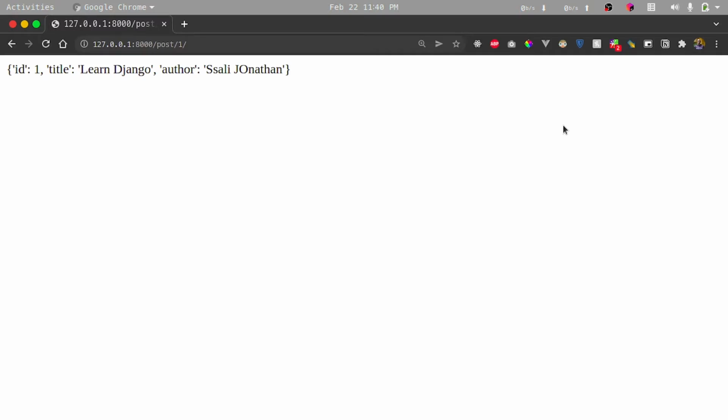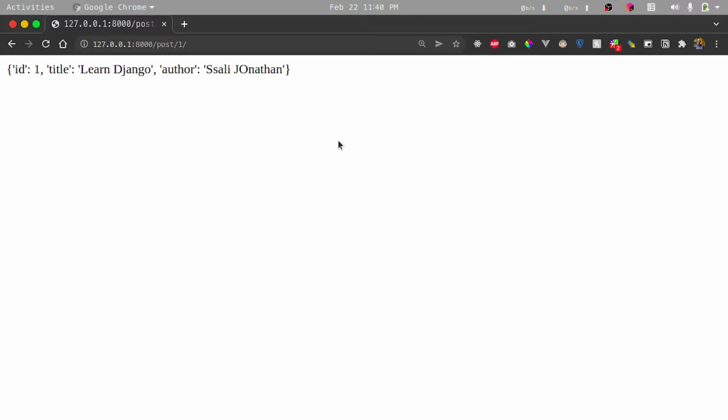We went ahead and looked at view functions, and we discussed how they take in requests and then return HTTP responses. Now, templates are just HTML documents that we may render within our view functions. So in this video, I'm going to be walking you through templates and the different concepts involved while using templates in Django. So let's get started.